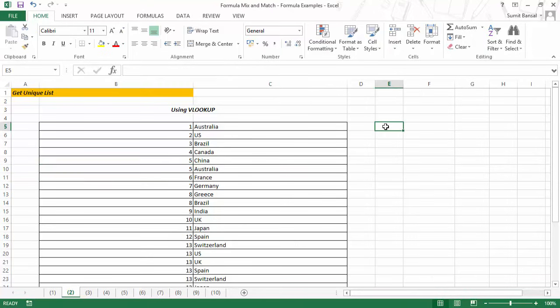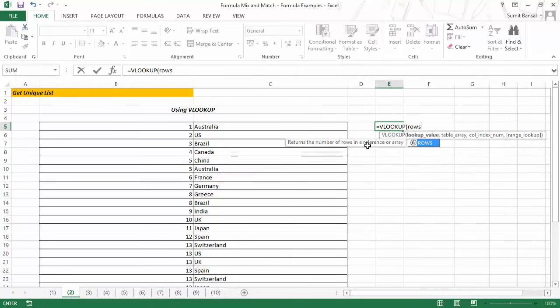Now I would use this property to get a unique list by using VLOOKUP, and I would say my lookup value should be numbers, because I'm going to look for 1, 2, 3, 4, because these are unique entries, and whenever there is an increment there is a unique entry. If there is no increment there is a repetition. So I would use a ROWS function here, and I would say ROWS D5 to D5, and I would lock this cell. I would hit F4. Now when I go down again, this would return 1. If I select this and hit F9, you would see that this returns 1, but when I go down it would return 2, 3, and so on.